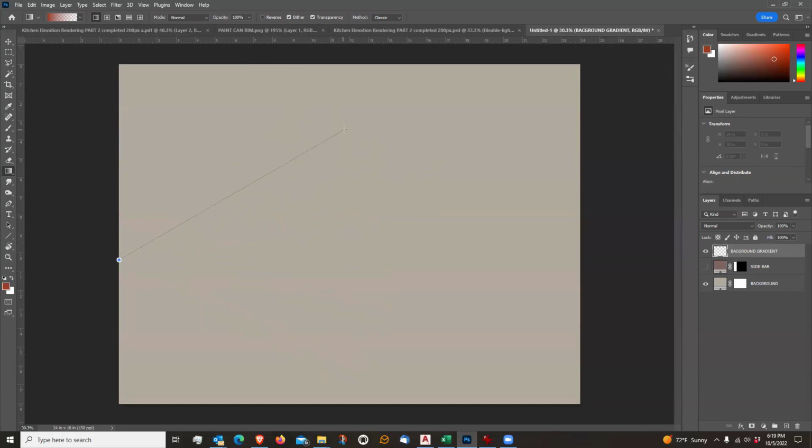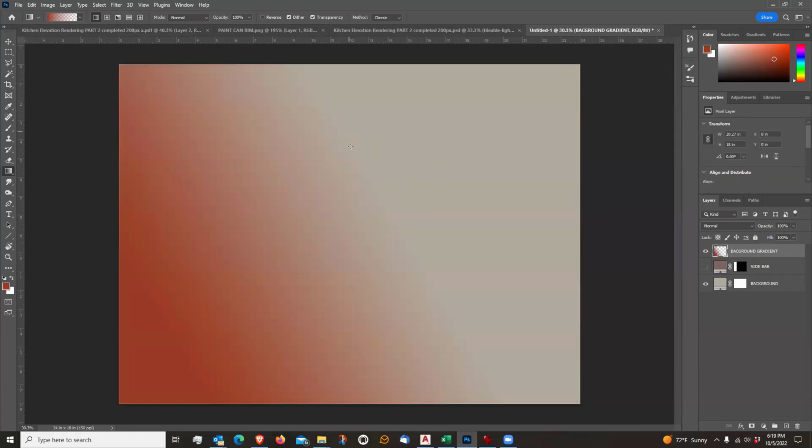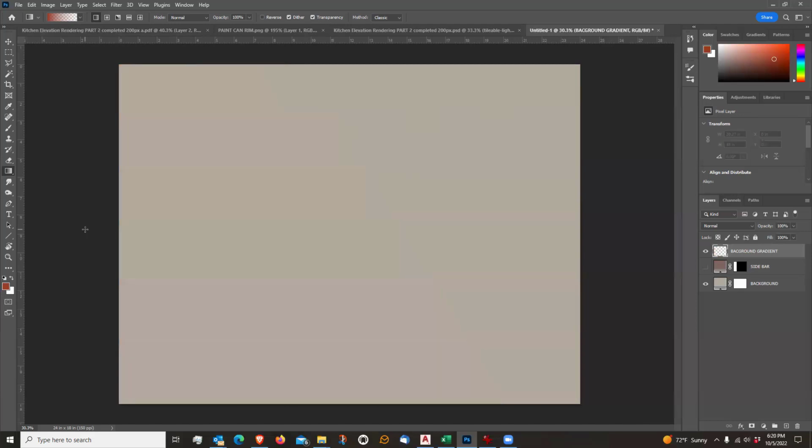So if I release the rubber band here, there it is. So right here, 100% transparency. So I'm seeing that taupey color, and it goes to 100% rust opacity over there. I'm not going to do that, but I could. Let me undo that. Just Control Z to undo that.